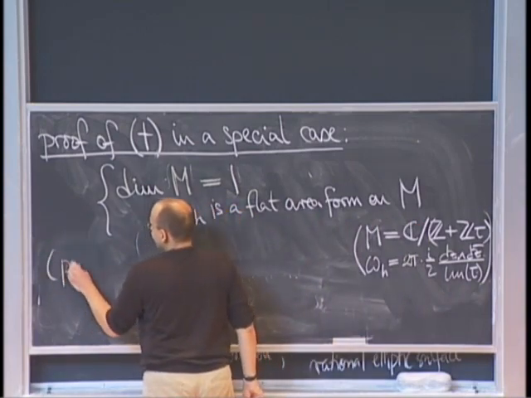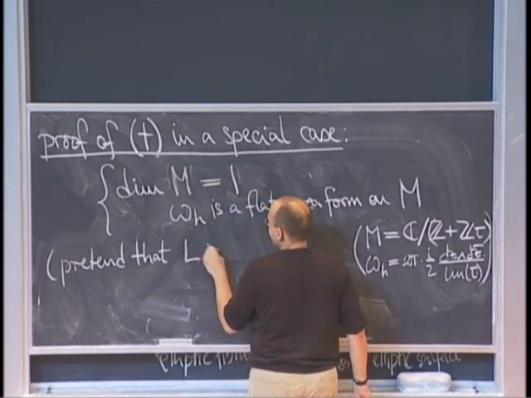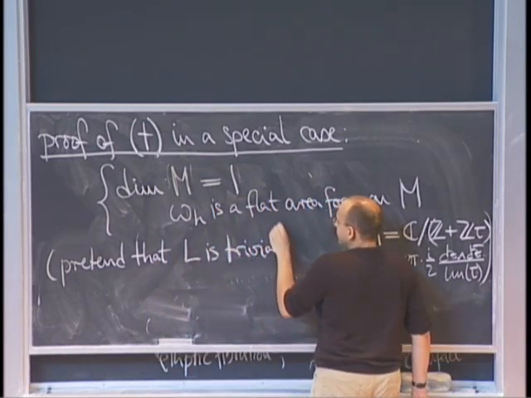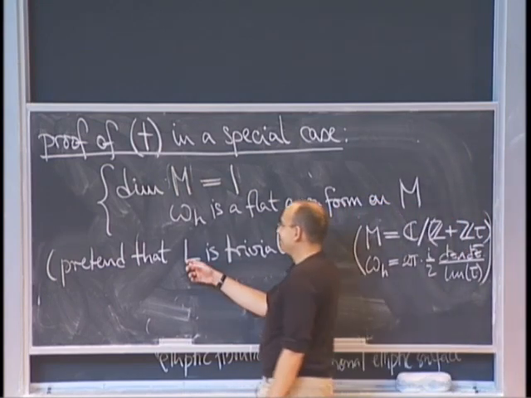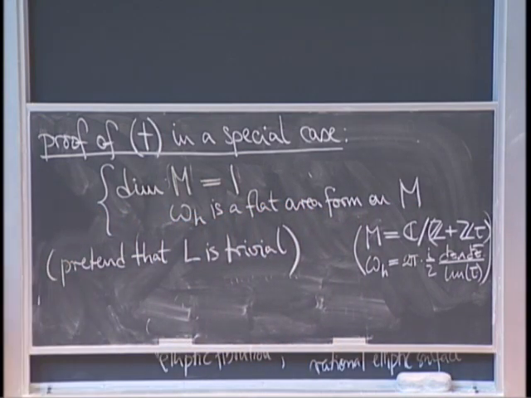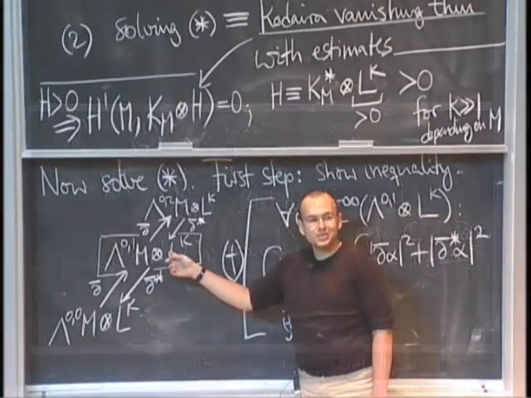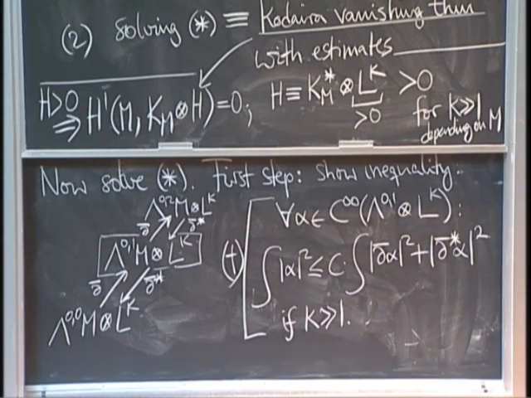If you want, you can also pretend that the line bundle is trivial. So then this means that you're either working locally just on a disk in the plane, with zero boundary conditions, or you're working on the elliptic curve actually, but you're ignoring the topology of the elliptic curve. Just think about a trivial line bundle so that you don't have to be confused about what these coefficients actually mean. So the important thing is the metric. The important thing is to have a metric of positive curvature.